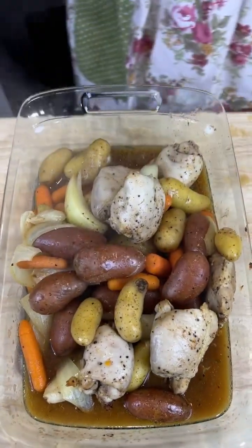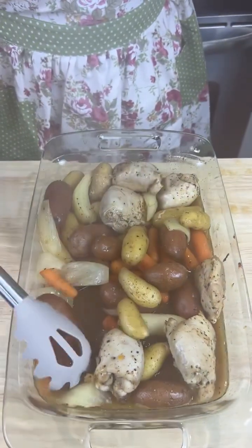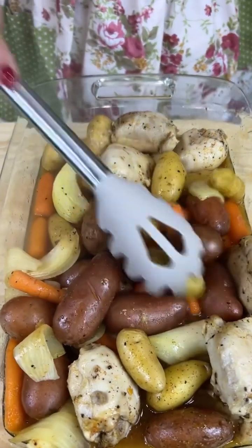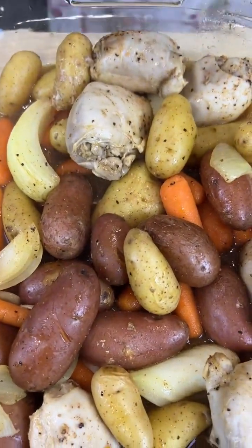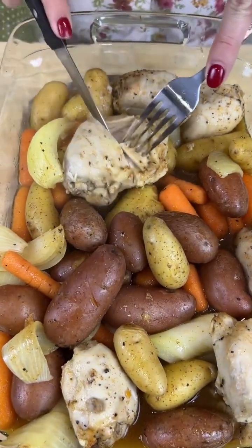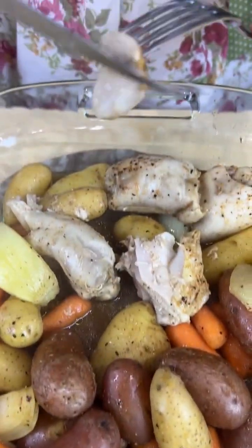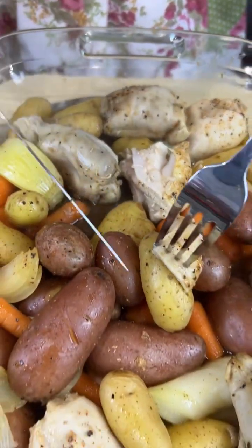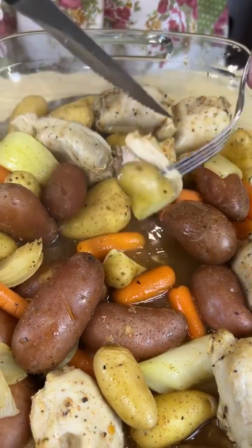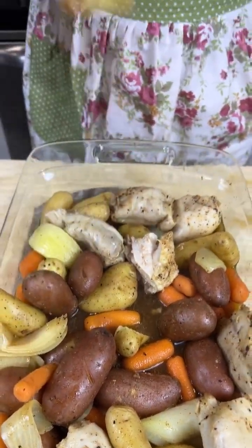Looky here y'all, that just came out and split the bag right in half like I needed it to. Look at how beautiful that chicken is, look at how beautiful them potatoes are. I'm gonna get me just a little bit of this piece so I can show you how beautiful that is on the inside. Look at how pretty that is! I'm gonna get me just a little bit of this potato — this is for my family, so yes y'all, I'm eating straight from it. Here we go — it's gonna be hot!